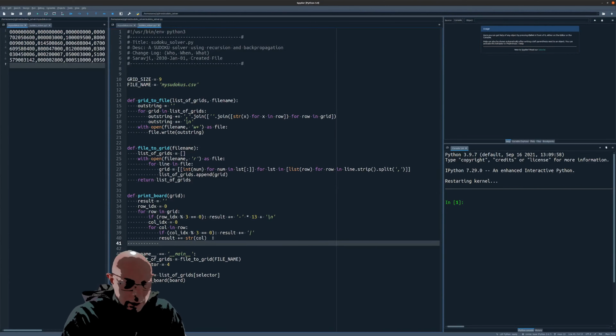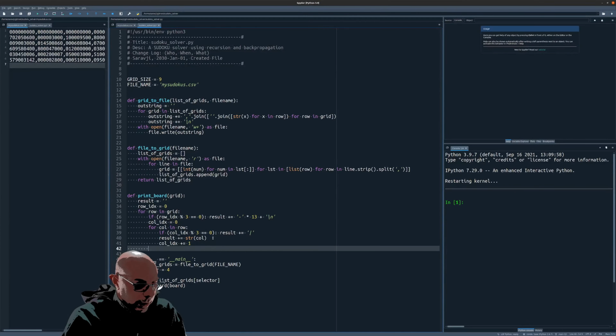Now just add the right location, increasing my indices, then at the end of each line I need to add a pipe for the outside border and then a new line character.